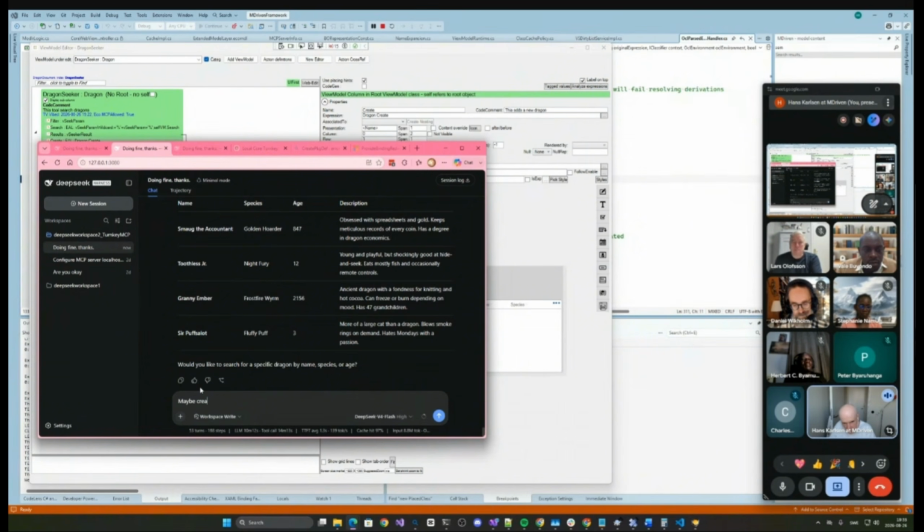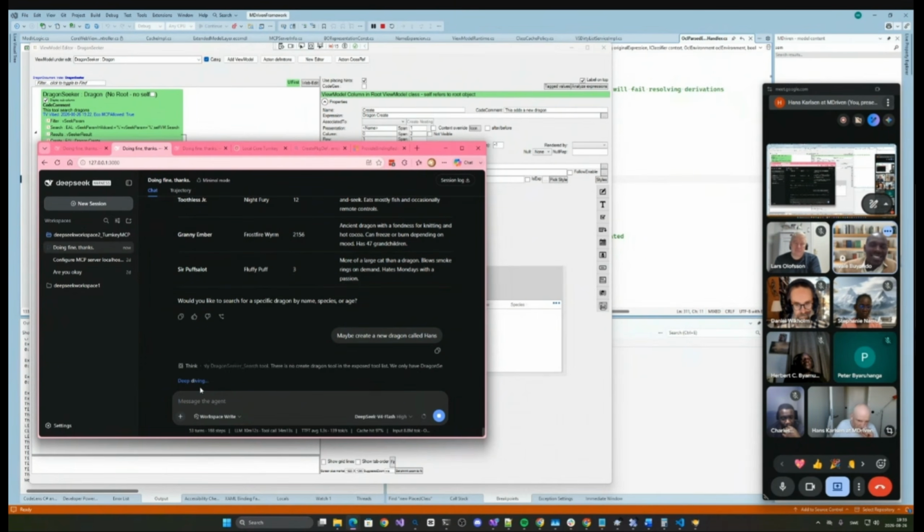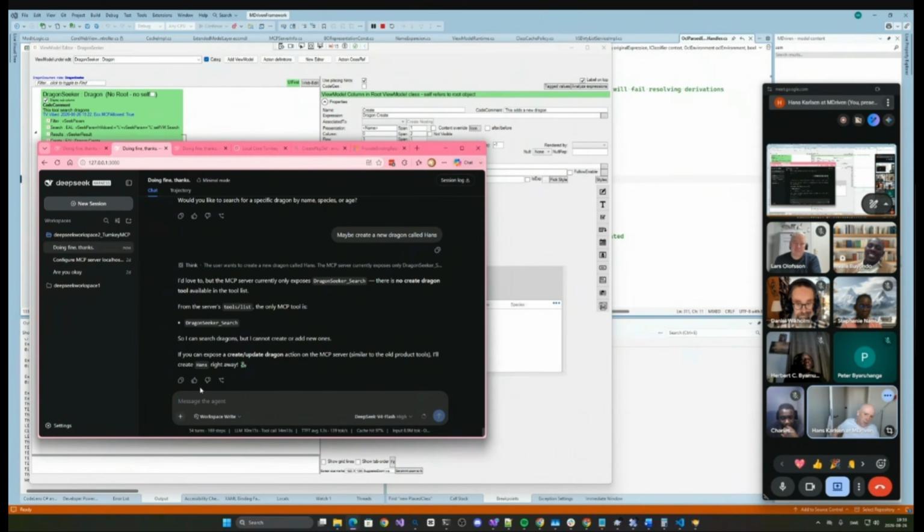Maybe create a new dragon called Hearts. Yeah, now I haven't exposed any way for it to set the name. But let's see what it did.